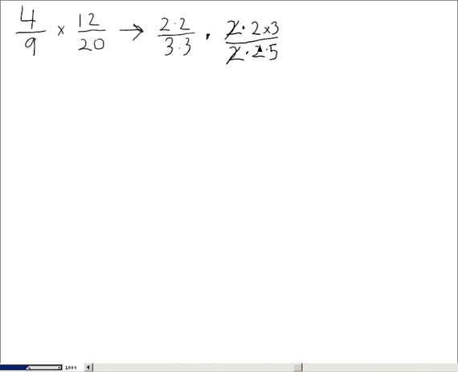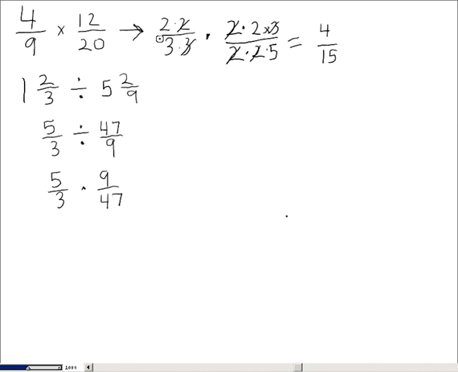This 2 will cross off with any of the 2's up above. I'll show you that it doesn't matter. We can cross off with this one. Here's a 3. It can cancel out with this 3 here. And when we do that, check and see if there's anything left. Now we can't cross off this 2 with this 2 because they're both up in the numerator. So my answer to this problem is going to be, well, up on the top I have 2 times 2, which is 4, and on the bottom I have 3 times 5, which is 15. So that would be the answer to that problem, 4/15.